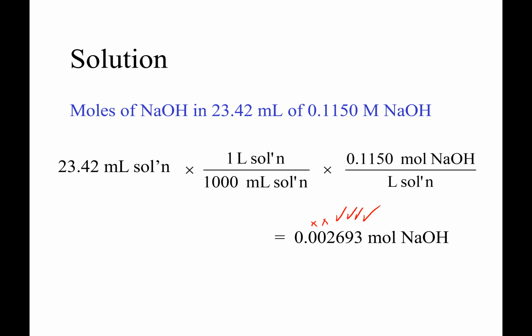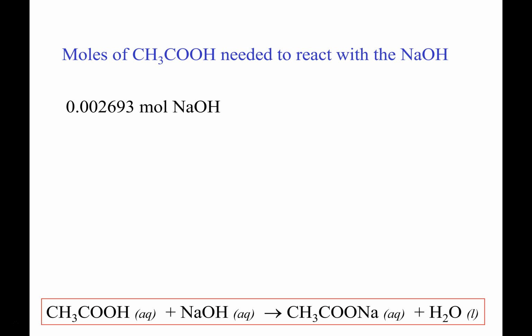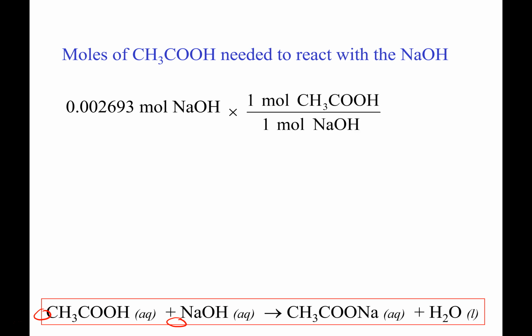The next step in our strategy was to get to the moles of, is it HCl? So we're going to piggyback on that: moles of CH3COOH, moles of acetic acid. Our first term is 0.002693 moles of NaOH over 1. This has the boring stoichiometry of 1 to 1, right? So the next ratio simply goes 1 mole of CH3COOH over 1 mole of NaOH, which I can do that math. We get back 0.002693 moles of CH3COOH.